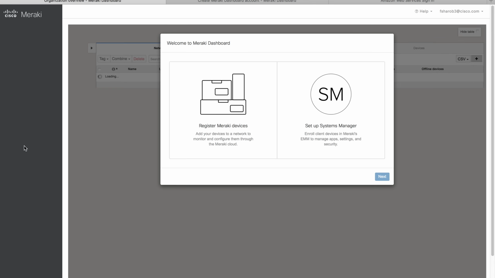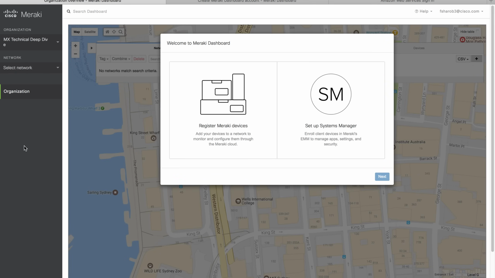So this is a brand new organization, I haven't claimed anything yet. I don't have any devices there. The first page you're going to look at is asking you to register the Meraki devices.